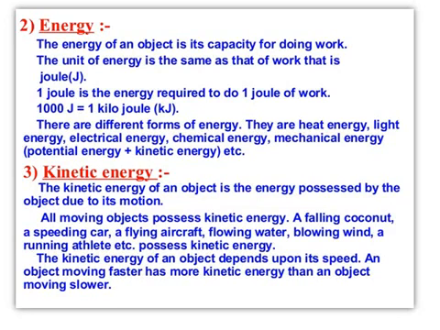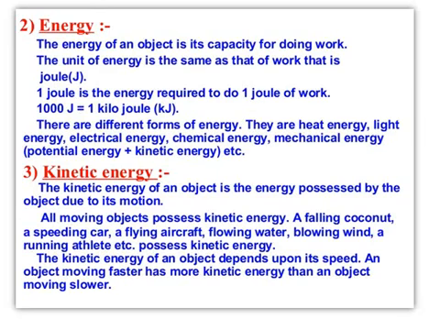When the object is in motion or when the object is moving, we call the energy possessed by it kinetic energy. Previously in potential energy we have seen it is due to its position. Now here it is due to its motion. When the body is moving, then the energy possessed by that body is known as kinetic energy. All moving objects possess kinetic energy.